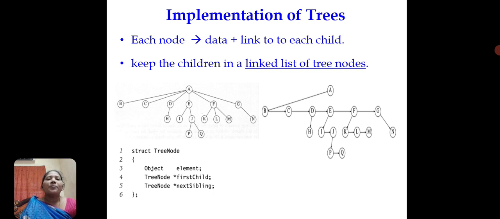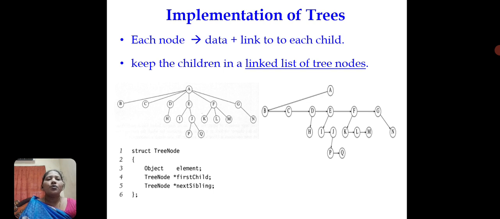So A is a root node and the first child of A is B, and other than B the node A has other children like C, D, E, F and G. You can represent this in the first child next sibling representation. First child means a top to down arrow will occur from A to B. From A you have one arrow to the first child B, and from the first child you have an arrow to the next sibling, that is the sibling of B is C. Similarly from C you have a left to right arrow to D. Similarly from D to E, E to F and F to G. This is how you implement a tree in first child next sibling.